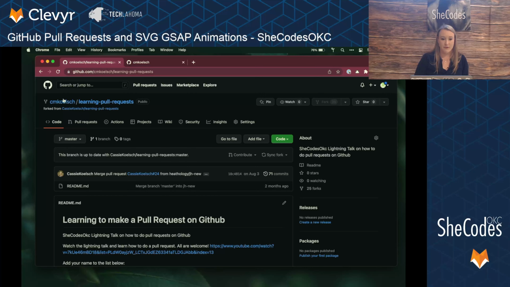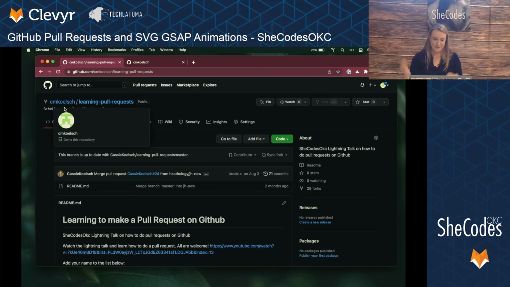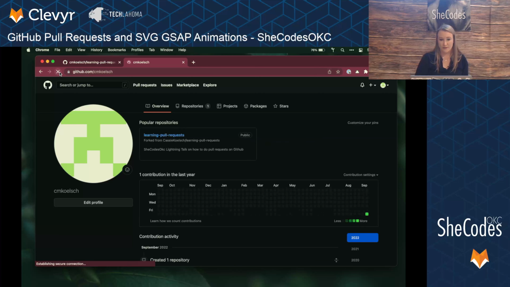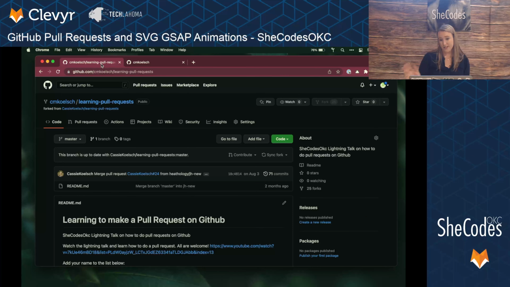So now, if you notice up here, this is the account that we're in right now. If I refresh here, I have a full copy of this fork of this repository that's now in my own account, where I can make the edits and the changes without affecting the owner's code, right?